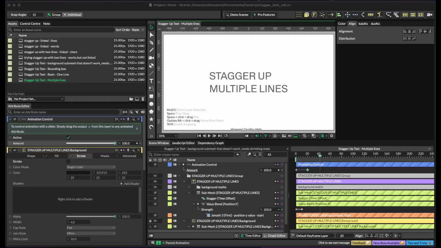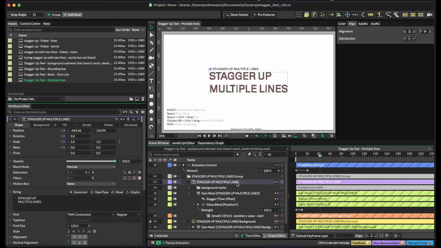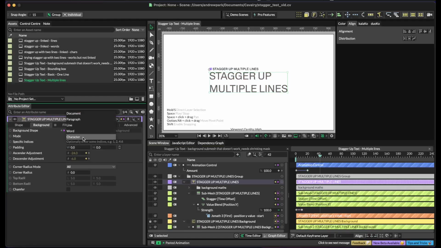So this is for characters, doing it by individual characters, but you can also do this by words or line. How I would do that is going back into the original text. For the background, you can switch this to word or line. So let's try line.